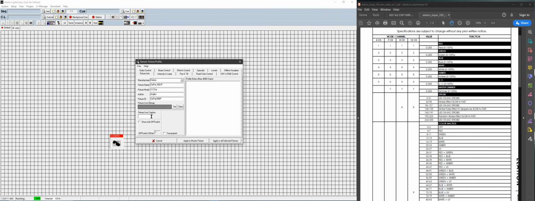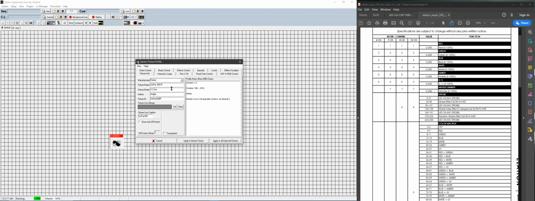There's icon caption. That's the text that shows up right here. Just do 100, and then you want to make some notes. Typically, we do a version 1.0, and then the date. October 18th, 2019, and then notes such as check dimmer curve, the specials window, the specials. I'll show you how to do that later on in this video.